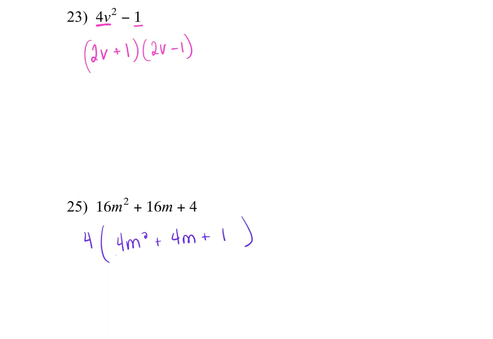And this special case is that this is a perfect root and this is a perfect root, right? What is the square root of 4m squared? 2m. The square root of 1 is 1. 2m times 1 doubled is my 4m. So that is a perfect square trinomial. This tells me what to put in between, and I just square it. Don't forget you have a common factor that needs to go out in front.